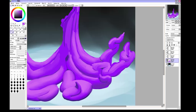So I think I'm going to try the same thing over here again. You know, honestly, maybe it doesn't need a highlight anyway. I do want it to look more slick than what it does, because I think that would be kind of a neat effect. I think it'd be, I don't know what you call that, a little slimy looking maybe. The study I did, right, it seemed to have like this sort of goo hanging off it, which is cool. I don't know if I want to go quite that far, but we'll see.